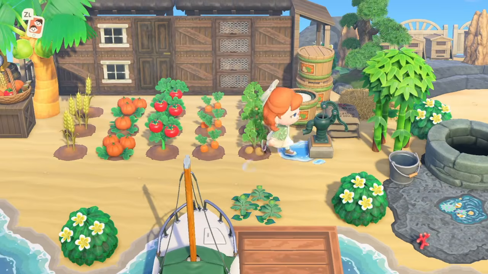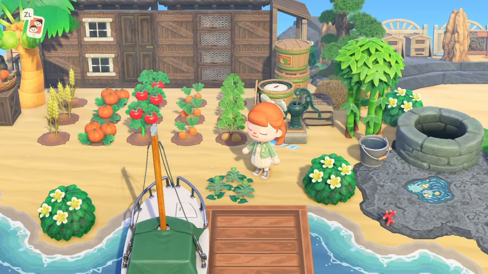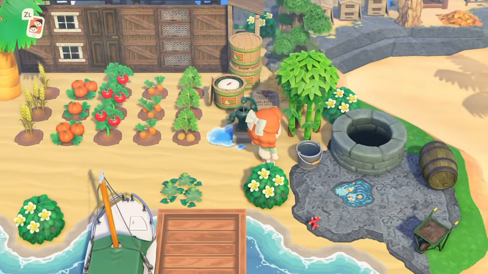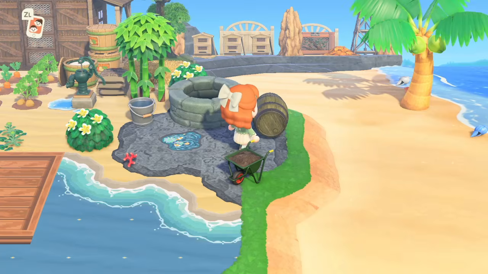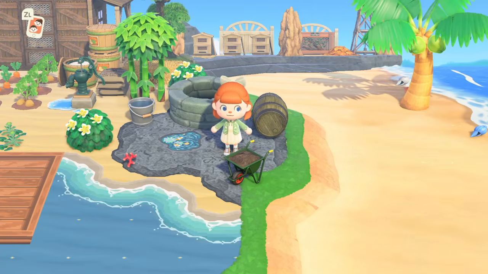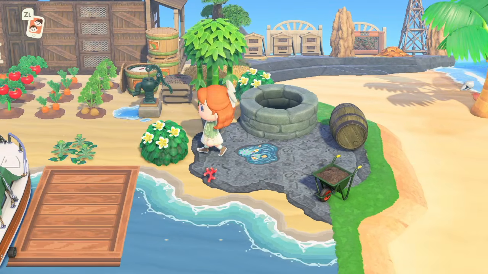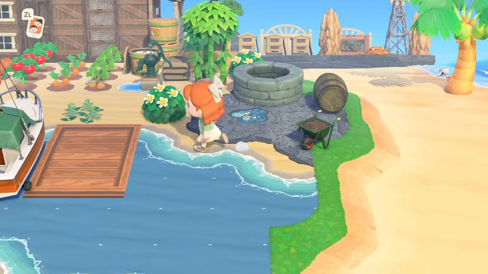And also, I like the concept of having a little farm back here at the edge of the island. Again, you can kind of see what's exactly on the edge, the actual border of the island. The bushes, the hay, the barrel, all of it fits really well. I think this is one of my favorites, just islands in general.